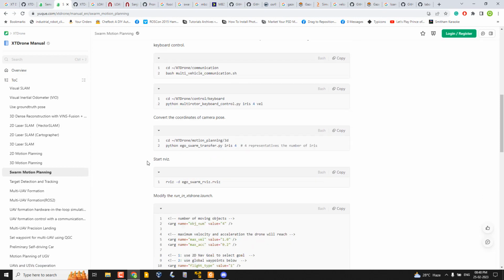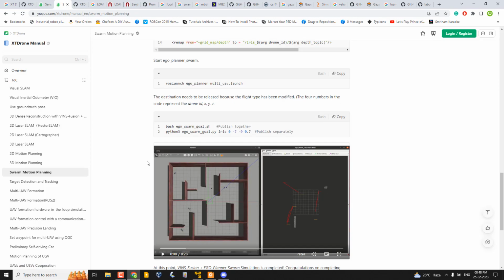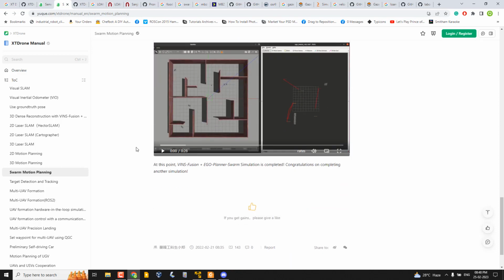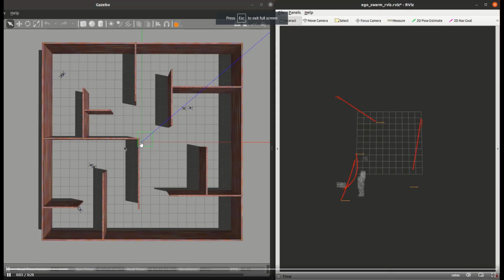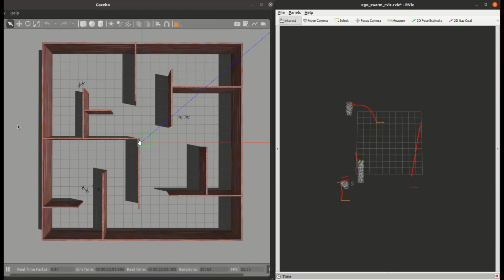Okay, so this is basically spawning different drones in the same Gazebo. You can see here there are multiple drones in the same simulation. That's interesting, and they are using 3D navigation, it seems.